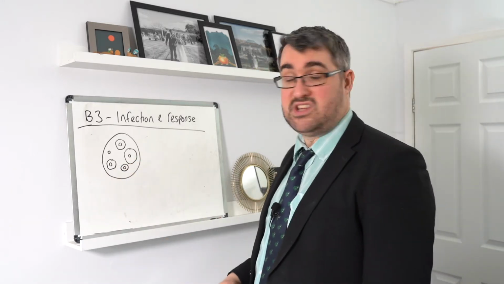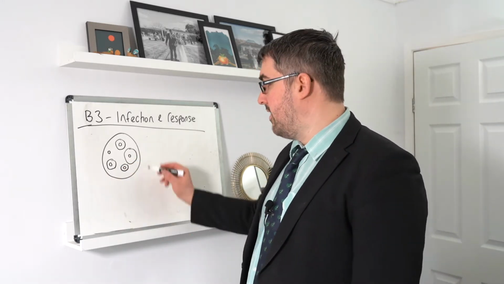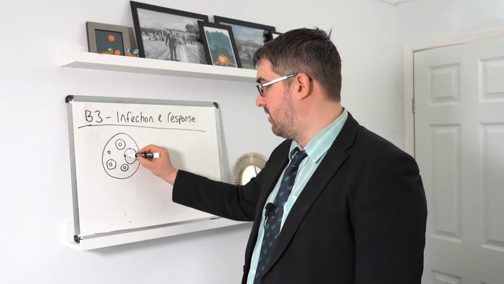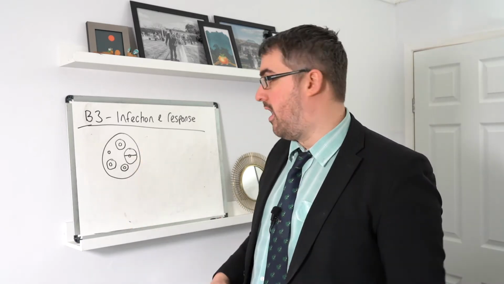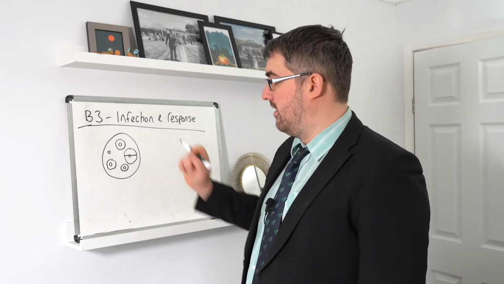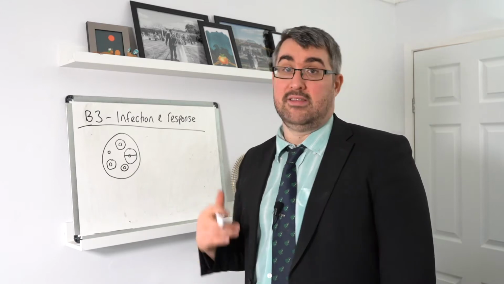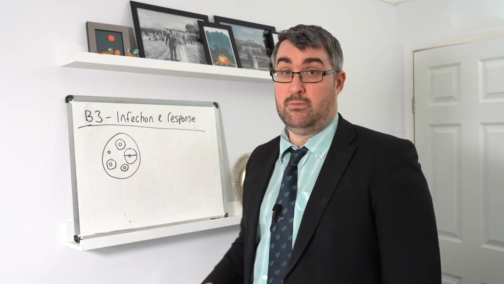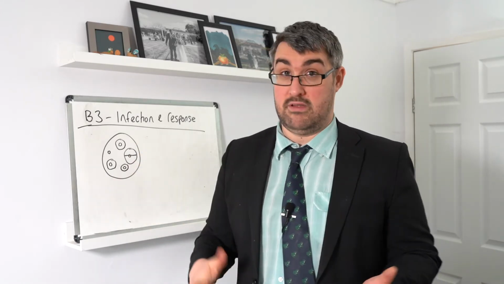Looking at this simple example I've just made up here, this one has got the largest zone of inhibition, it's got the largest diameter, and I might have to use pi r squared and all that kind of stuff to work out the area. I can say that that one is the most effective, whereas that one there is the least effective because it's got the smallest, in this case, no zone of inhibition.